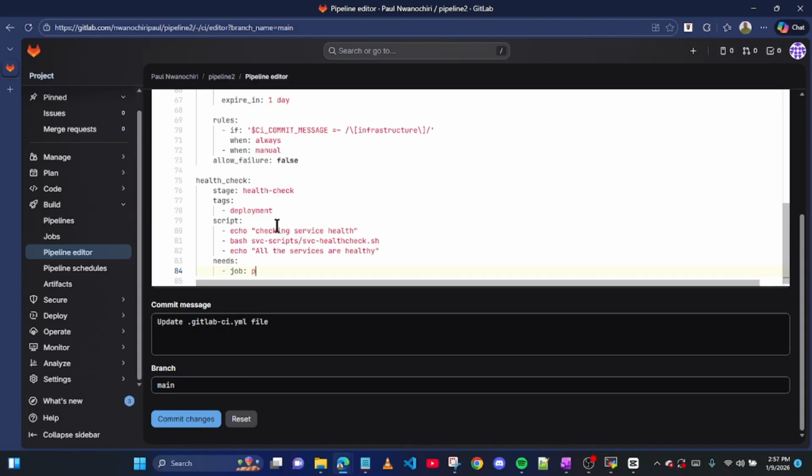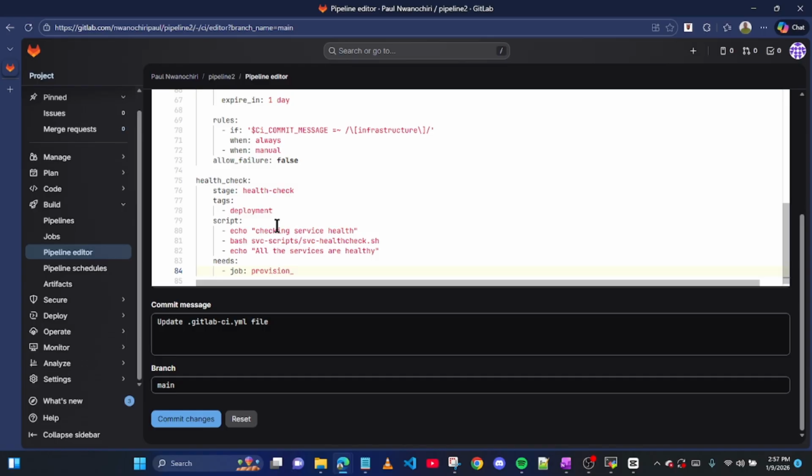So before running this health check, we want to make sure that the provision infrastructure has completed successfully. That is what this is telling us. That is why we call it stages. Every stage works after the other stage.